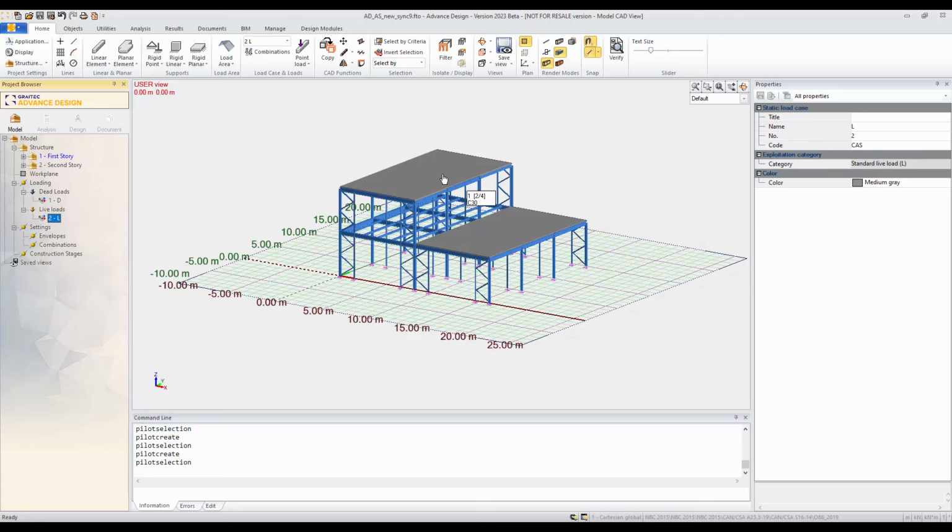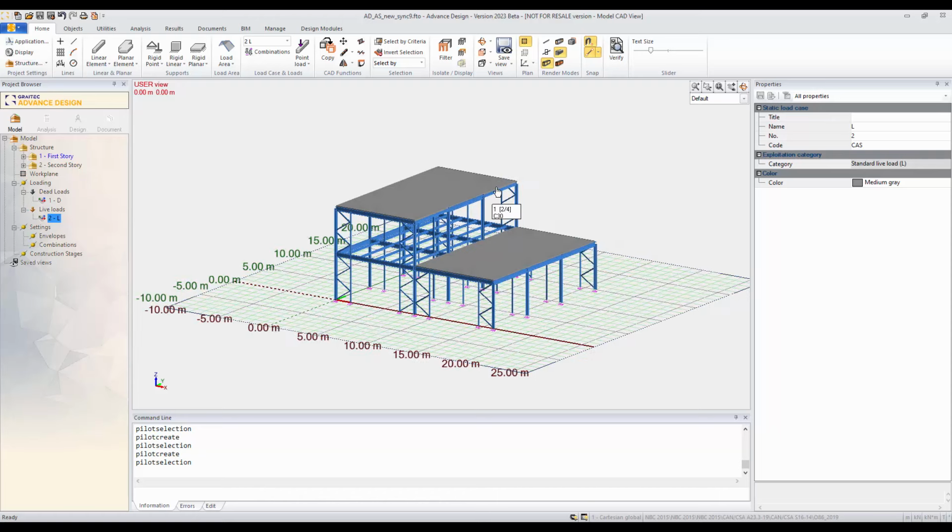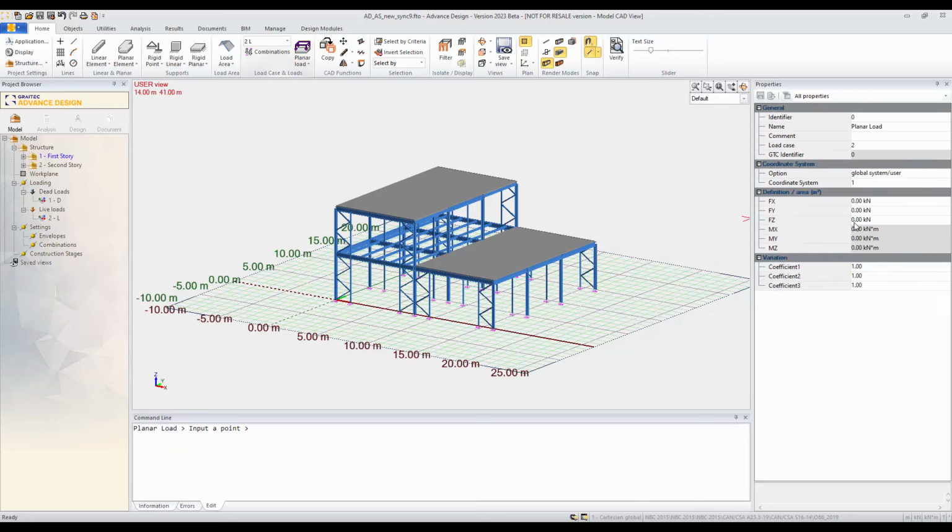Applying loads in Advanced Design is also very simple. For example, in case you want to add a uniform load on those slabs, you just need to go here. As you see, we have different types of loading. In this case, I can go with a planar load. Click there, then click here and add the intensity, -5 kilonewton, for example.